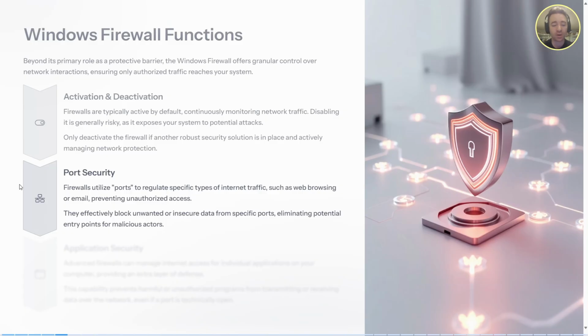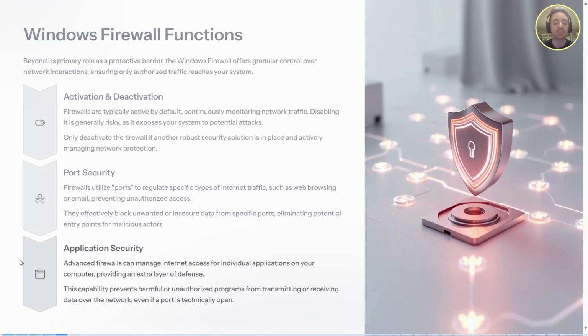So if you set it based on port, it's going to say, hey, actually port 80 for HTTP can't go out, for example. I'm going to set a rule that blocks port 80 from going out or coming in, which means you have to use HTTPS, which is secure internet surfing. So if you get a question saying what port should you block for secure internet access only, you'd block port 80 using the firewall to set a custom inbound and outbound rule blocking that port. For example, that would be port security.